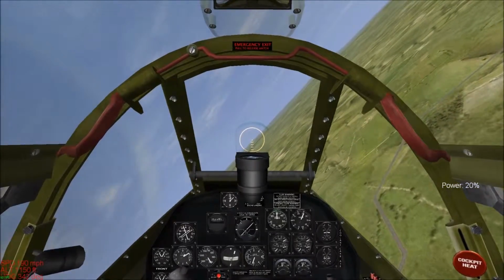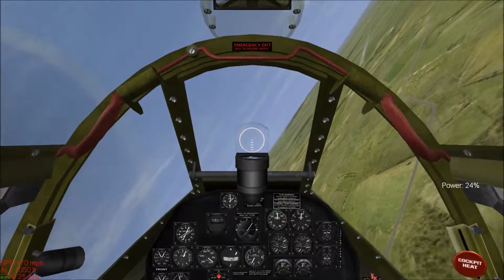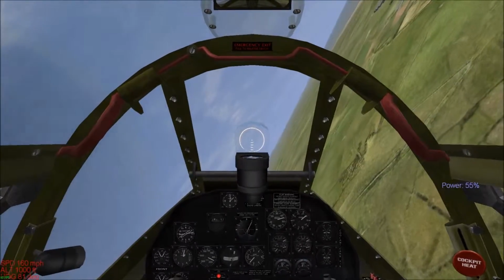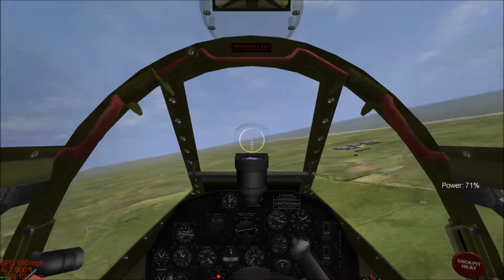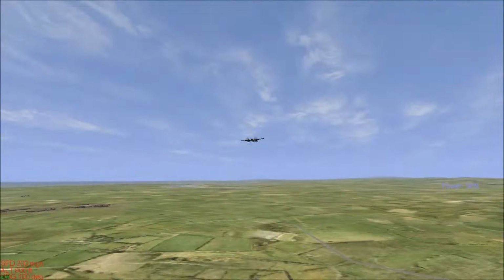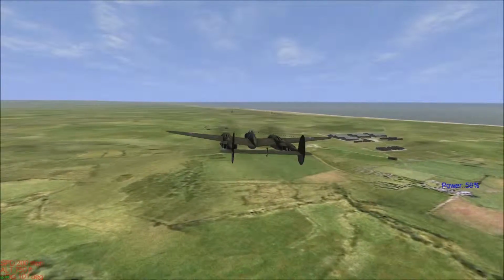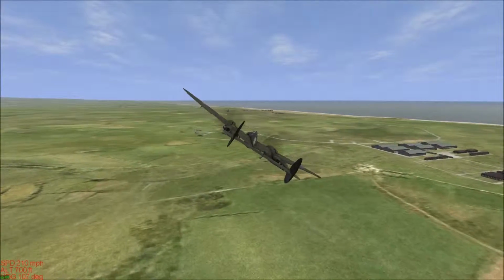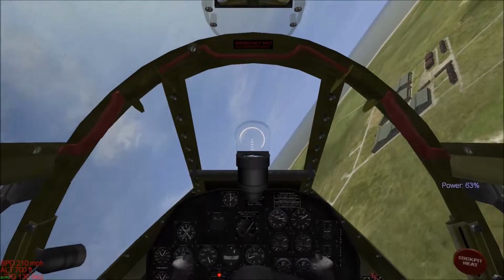Now, certain twin-engined aircraft, like the Heinkel, for instance, are not going to be faster than a 109 because they're so heavy, and they're just big clunky aircraft. In fact, the Heinkel probably would have been better off being powered with 3, maybe 4 engines, judging by the size of it. But now that I've rambled on about historics and how the aircraft performs in the air, we're going to go on to landing.